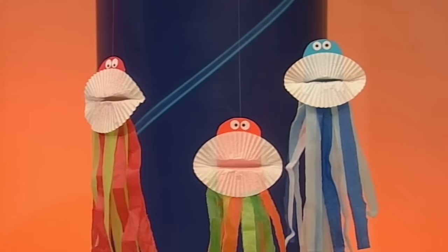Now, to make a magnetic worm-catching game, like this one here, we'll also need some googly eyes and a small magnet. Now, if you haven't got these at home, don't worry. You can get them from an arty and crafty shop. I'll be back in a tick. Got them.